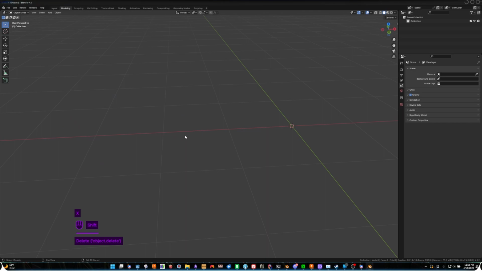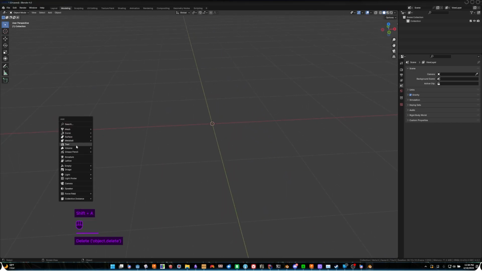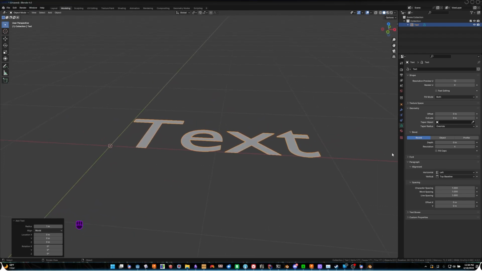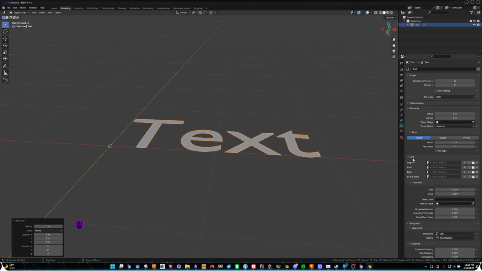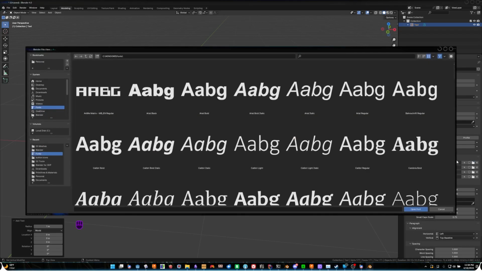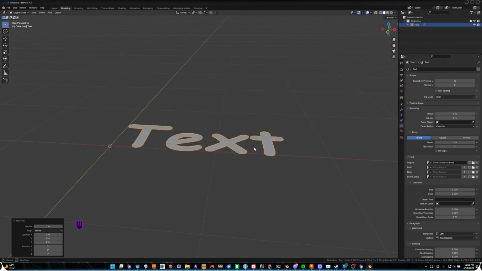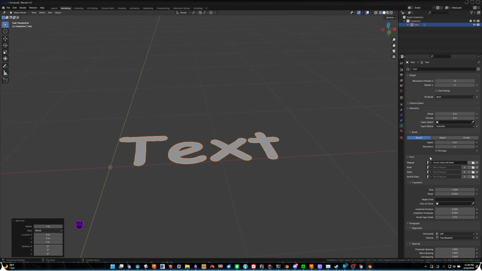One thing that you might want to do, if you're making text, for example, you'll have a couple of things happen whenever you're creating text. In your text data properties here, if you come down to font, you can change your font, and you'll run into some fonts that are just better than others. I'm going to go ahead and set some kind of Comic Sans here. And while I'm at it, down in geometry, I've got offset extrude. Oh, down here I've got bevel, so I can increase my bevel just a little bit.